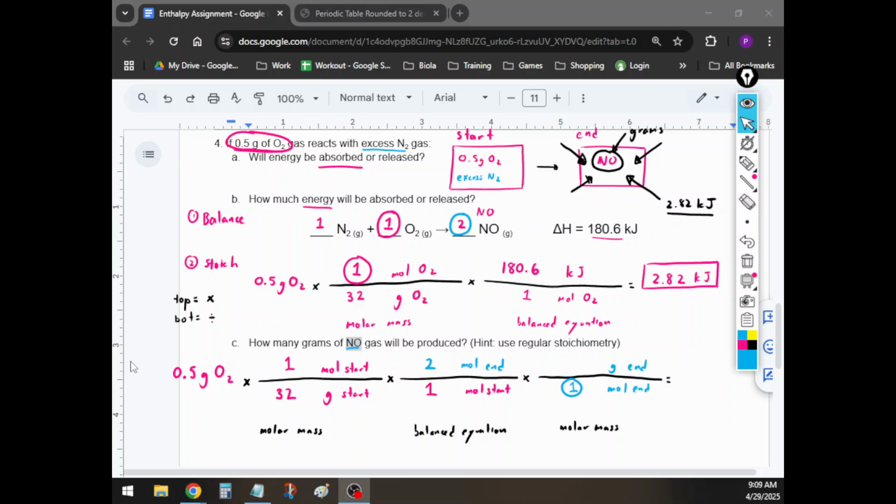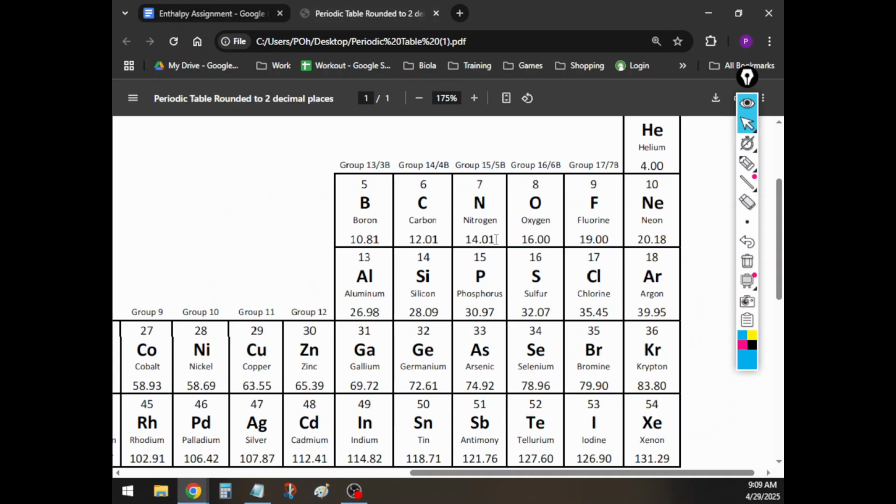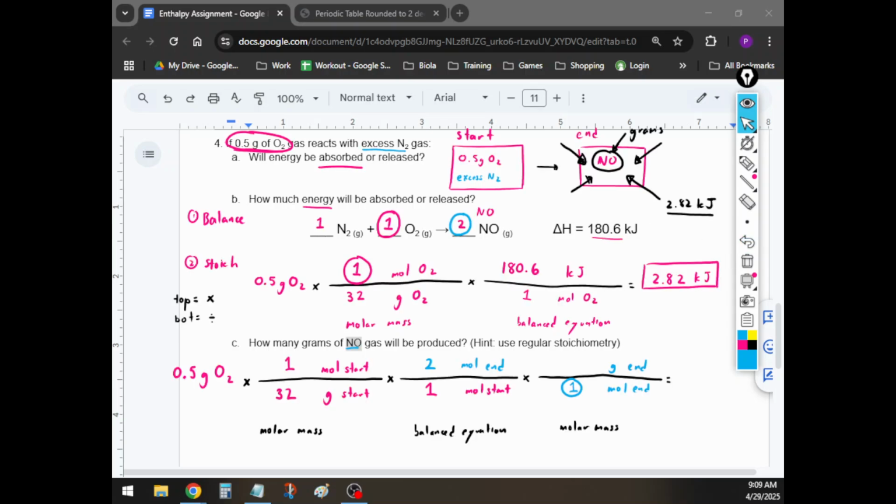All right, guys, so let's take a look at NO on the periodic table. So if we take a look at NO, we got nitrogen is 14.01. Oxygen is 16. This is nice because they're right next to each other. So we add them up. That's going to give you 30.01. So 30.01. And that's going to be our entire setup. So if you look, we already did most of the work for this already. The only thing we really had to do extra is this last fraction right here. All right, let's plug this into our calculator, and then we will be all done.